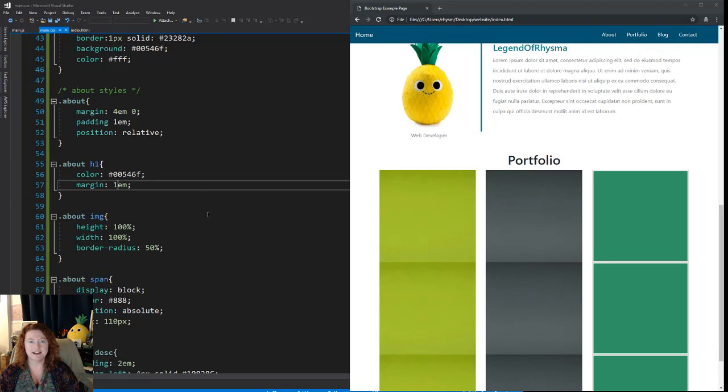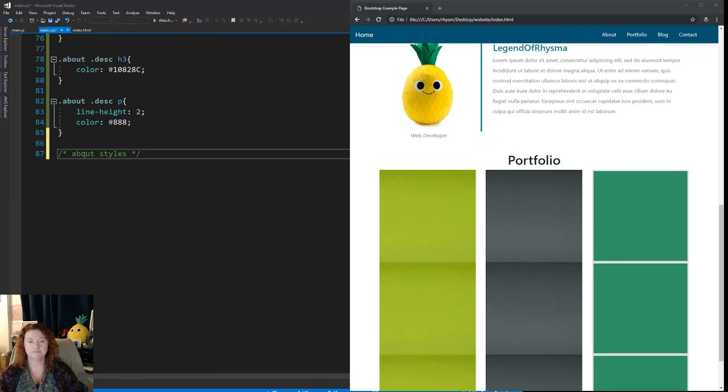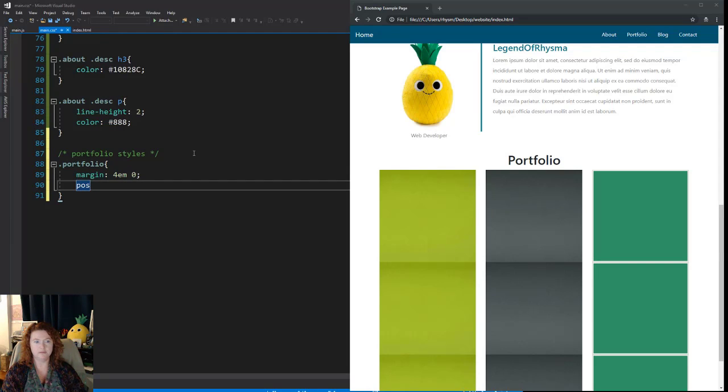Alright, let's see about styling this up a little bit. Let's try a 4, 0.